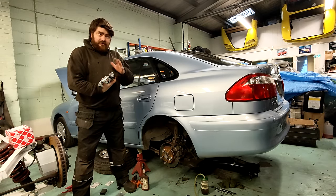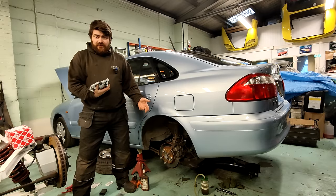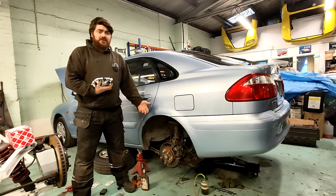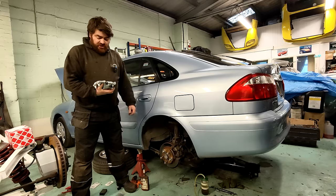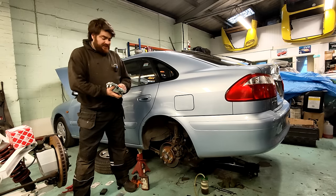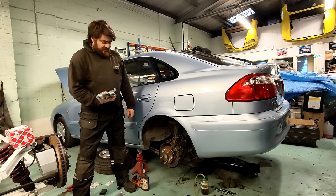So I'm going to stick this on, because I could take that off and take it apart and strip the piston out and everything. But I don't know if it's been put together wrong, because I don't know what it's meant to look like inside. I haven't taken a Mazda 626 caliper apart before, funnily enough, and there's no instructions or anything. So the cheapest thing to do, I know people say firing parts cannons is a mug's game, the cheapest thing to do is to stick a caliper on it and see if that sorts it.